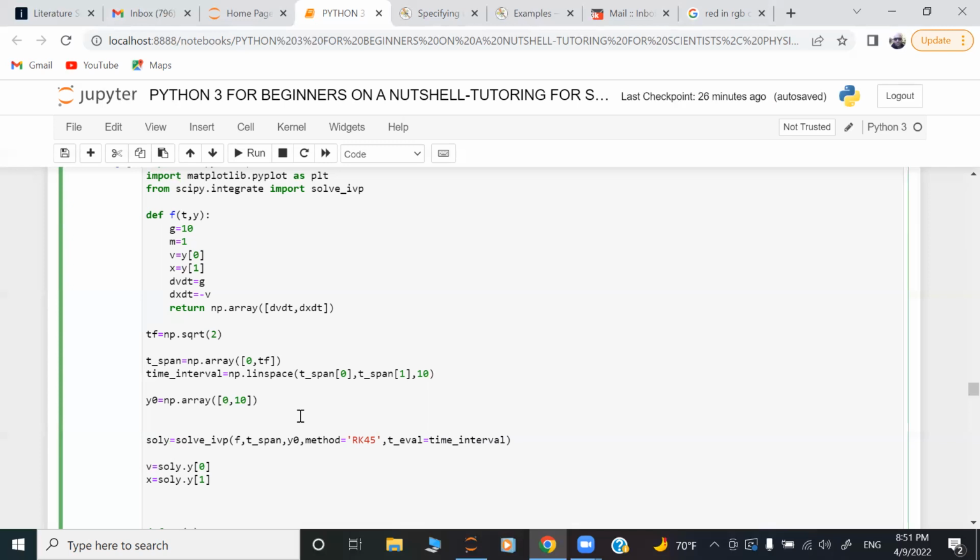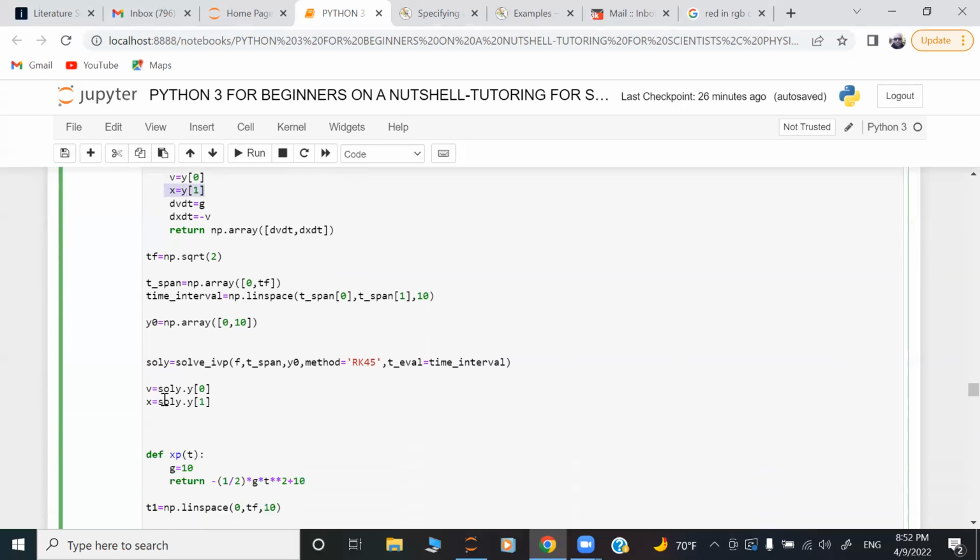Now, how to obtain the two different solutions? I'm going to obtain two solutions here. The first is v, and the second one is x. So v is assigned to the solution dot y, 0. And the solution x is going to be assigned to y, 1.